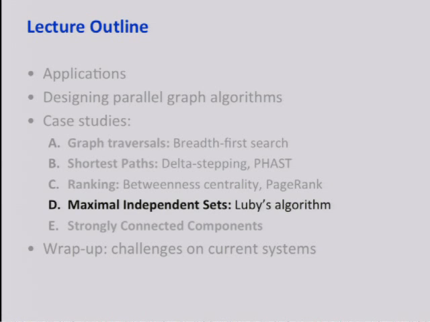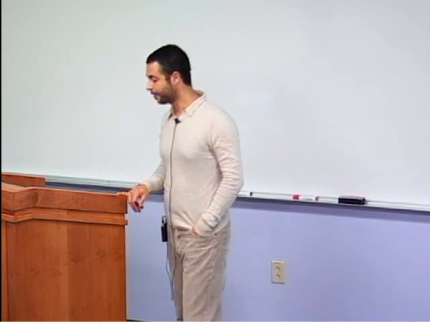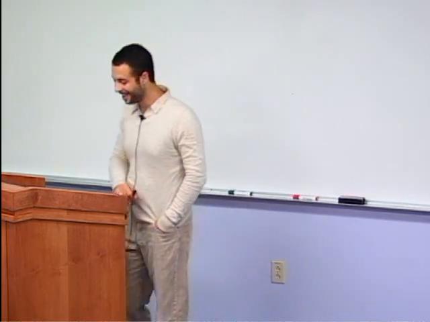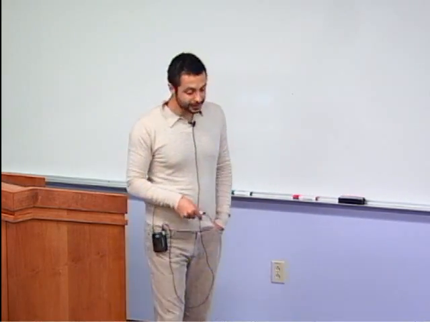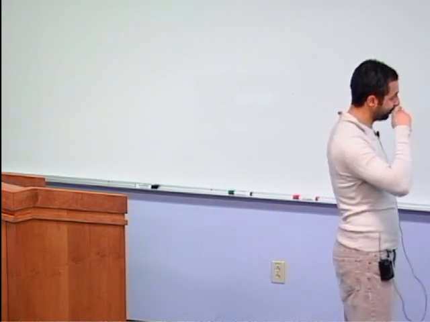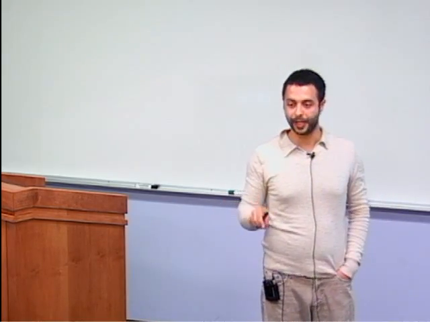I'll go into a very interesting algorithm that's not based on graph traversal. So far, everything we have seen uses some sort of graph traversal: shortest paths, betweenness centrality, breadth first search, which needs to visit every single vertex in a structured way. Here we will see Luby's algorithm, and indeed your classmate, Michael Luby, it finds the maximal independent sets. That's a very important algorithm, a primitive in many different scientific computing applications.